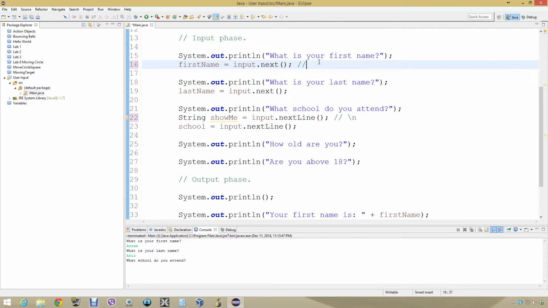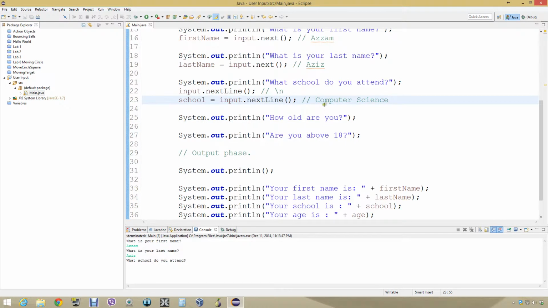So you type in here Azam, and then in here you type Aziz, and then there's an end of line in here that you can't see, but it's actually there and has a next line. What it did in here, it got that end of line, but it didn't get my actual word for the school. So we're going to go ahead and remove this, and we're just going to keep one of them that is just getting the end of line from the previous text we entered. And this one would be, let's say hello, or just say computer science.